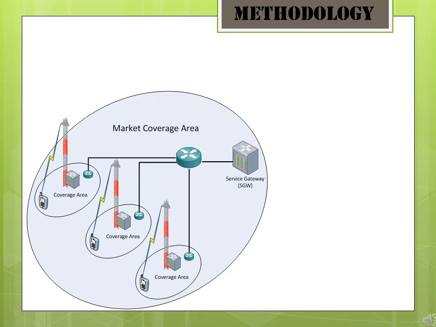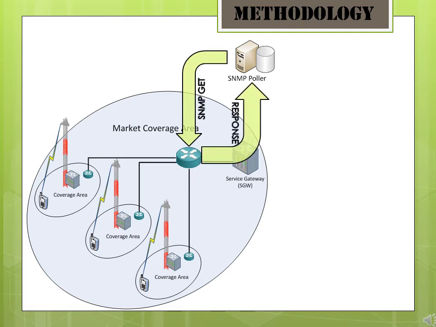A standard protocol called SNMP, or Simple Network Management Protocol, is used to collect these metrics. It uses an SNMP puller device which generates SNMP GET requests to the router and receives a response with the requested data. The research data is collected from the SNMP puller and is focused on 4 metrics: BPS, or bits per second, and bytes. BPS is a measurement of the total throughput or speed being observed in a market, whereas bytes is a measurement of total volume being observed.